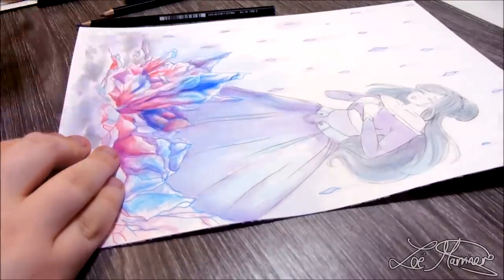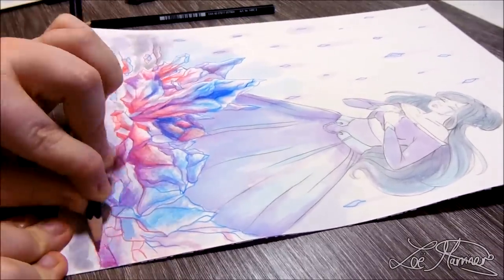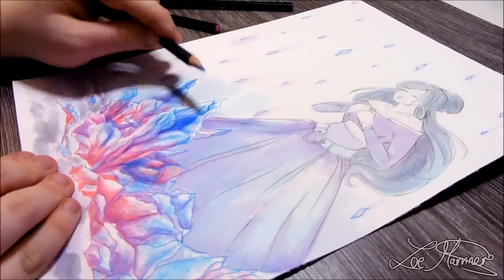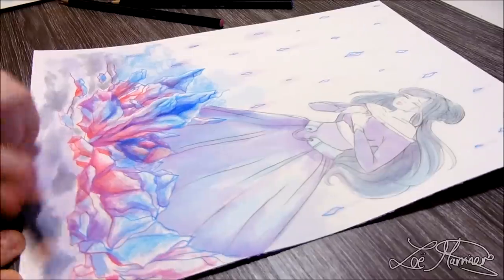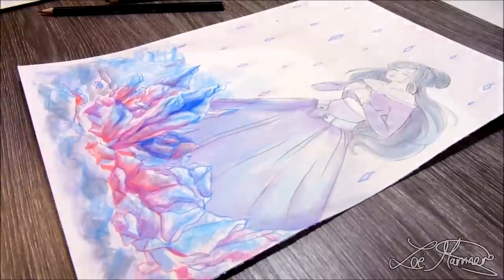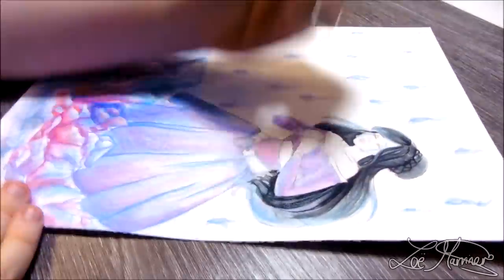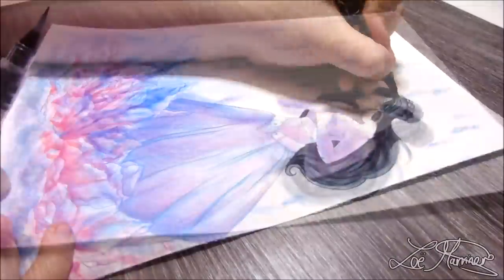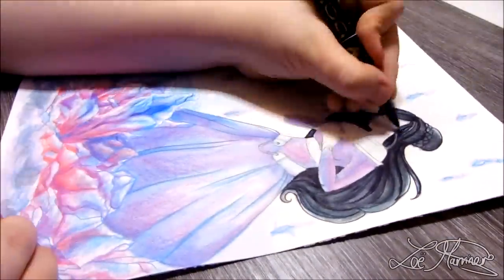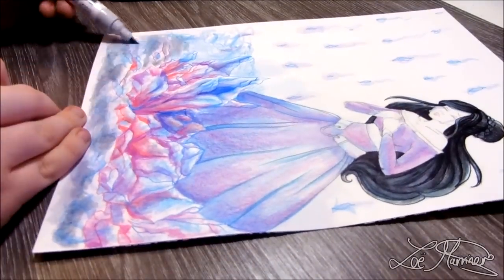I know I might get a little bit of hate for this, but I actually in the end decided to use some white gouache over the top because I didn't leave any of the white of the paper because I didn't know where I wanted my highlights to be originally. So I added white gouache on top of it, and I know it wasn't in the Scrawlrbox, but I really feel like it added something in the end. In my opinion, the highlight just brought out the crystals a lot more and just made more of a contrast, which is what I wanted originally. And it's nice to know that my gouache actually works over these pencils.